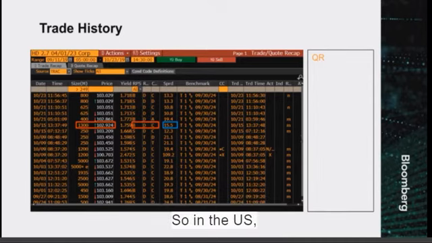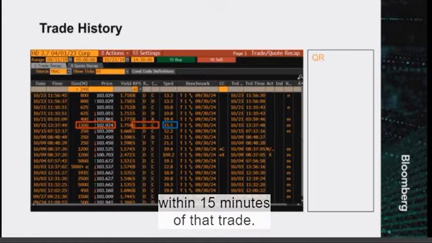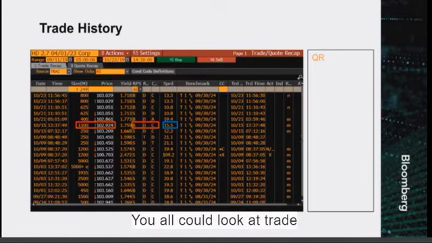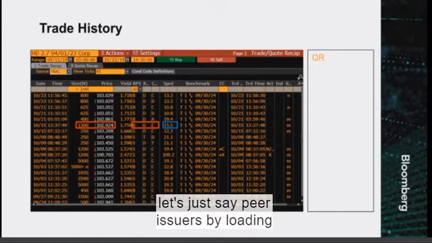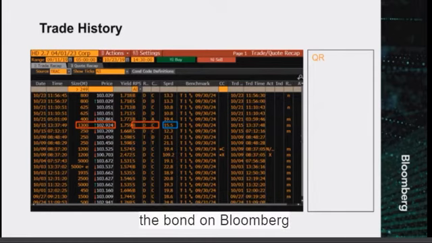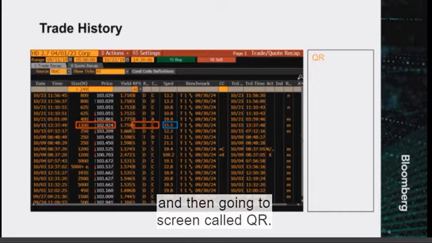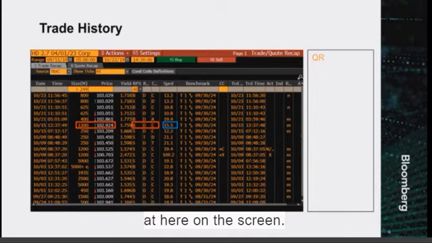So in the U.S., FINRA regulations require dealers to report the details of the trade within 15 minutes of that trade. You all could look at trades in your bonds or in the bonds of, let's just say, peer issuers by loading the bond on Bloomberg and then going to a screen called QR for quote recap, and it's trade and quote recap. And that's what you're looking at here on the screen.